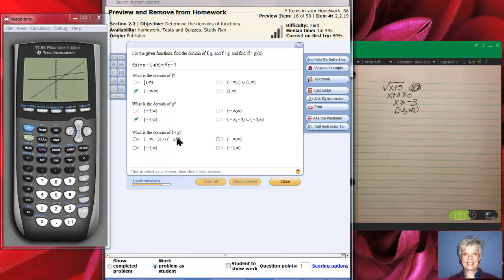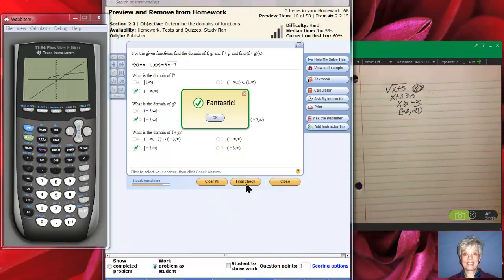This is what's coming next. Find the domain of f plus g and there's a catch here. Only where these two domains overlap are you going to be able to find f plus g. There's no g over here. I mean the domain of f of x equals x minus 1 goes from negative infinity to positive infinity. So for all values of x over here there is no g to say f plus g. So we have to take where the two domains overlap and that's going to be starting at x equals negative 3 and going to the right forever. So there we go.